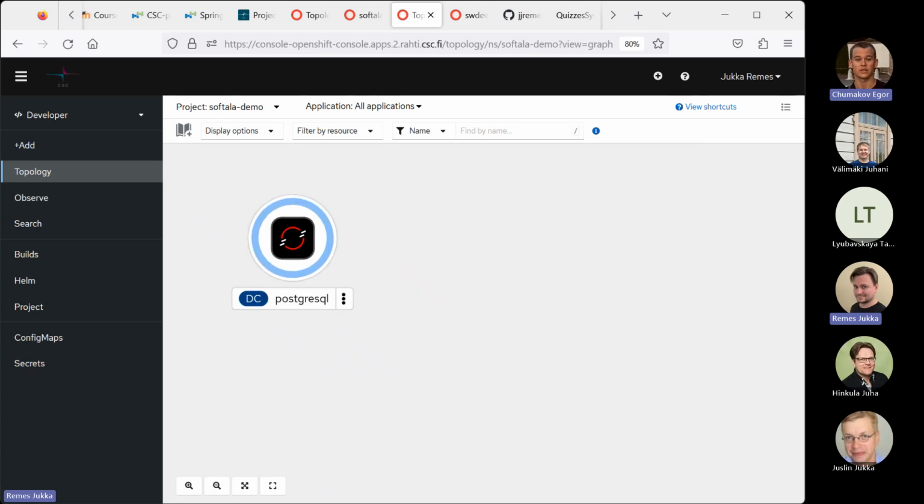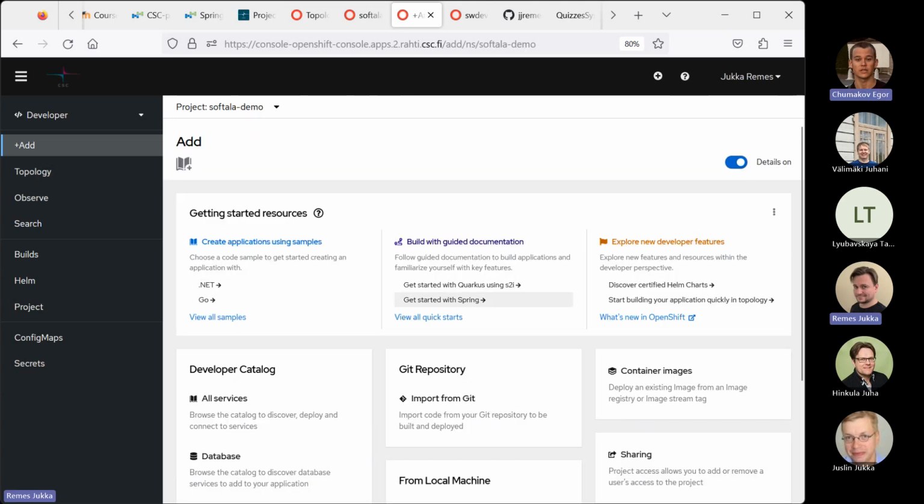So now we can see in this topology view that the container is spinning into use. So now that it turned dark blue, then it's basically running there. And then I can start adding the other things.